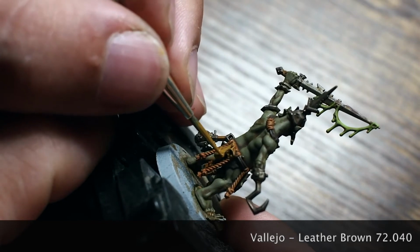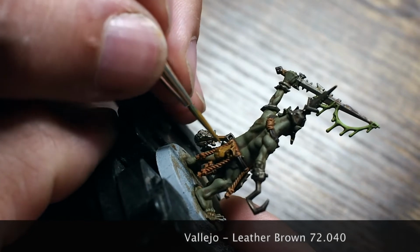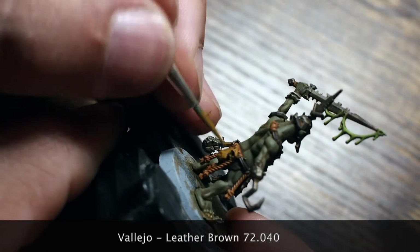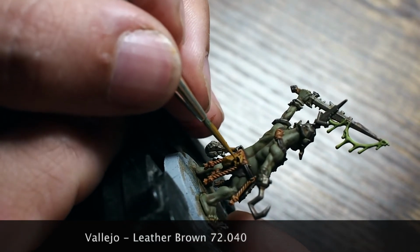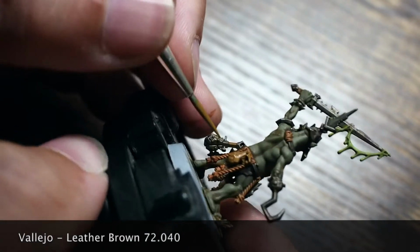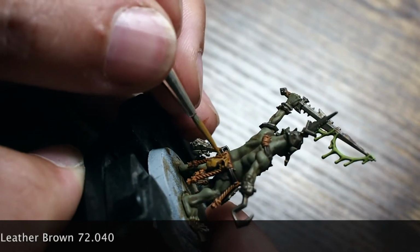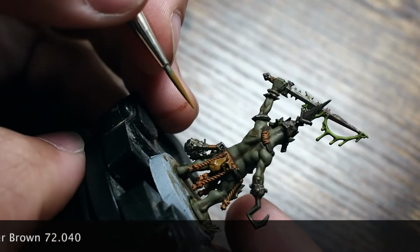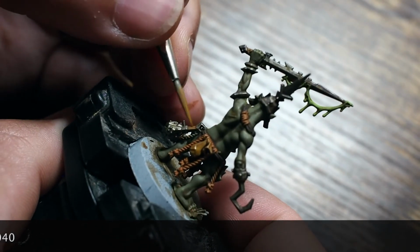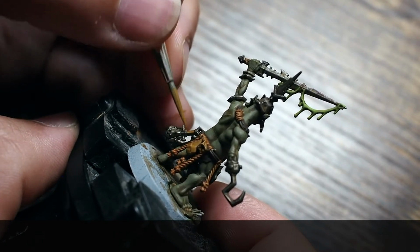Now, like I said, I've chosen colours that will work really well with a brown wash. I've chosen the leather brown, the orange brown on the ropes. The green skin actually works really well with a brown wash as well. By using that sepia brown wash, it's tying those colours together, which is great because that's exactly what we want. We want those colours to tie together to look like they match, not to have a garish over-the-top colour sticking out. It makes it so much easier when you cover your miniature in a wash and then just build the colours back up, rather than having to go back and play about with extremes.